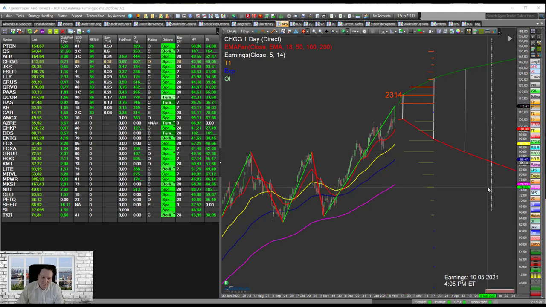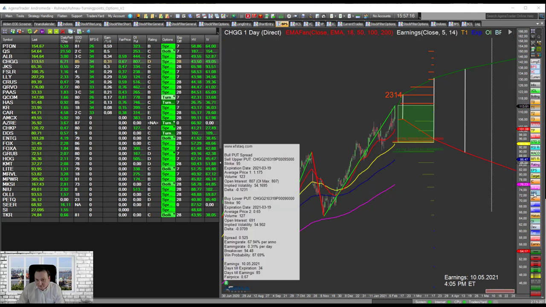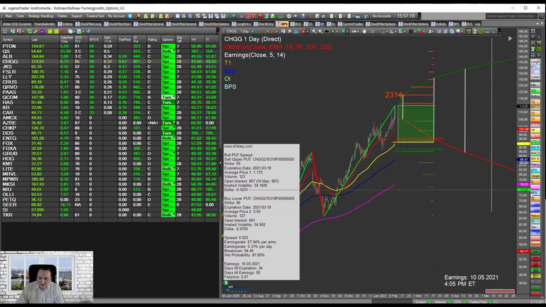Then if you want to do a bull put spread, it's really hard to figure it out because you have to push this button. I'm a little bit ironic. You see how fast it is calculated. You see directly which option chains are available.